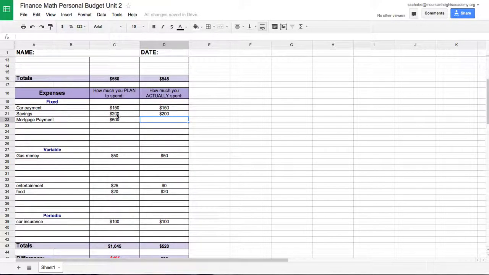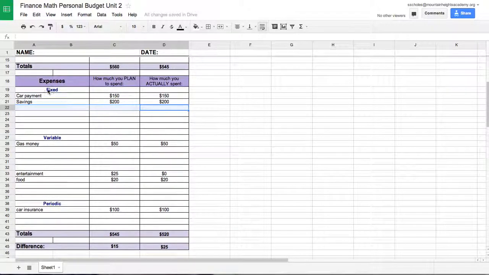So that's another one of those purple cells that you do not need to even touch. It's already set up to add everything or anything you add in this column. Same with this column over here. Notice if I add $500, my total in this column will also change. I'm going to delete this so it doesn't mess it up too much.